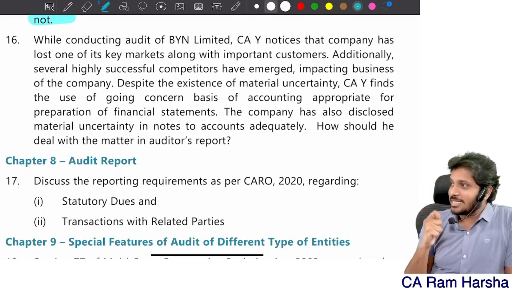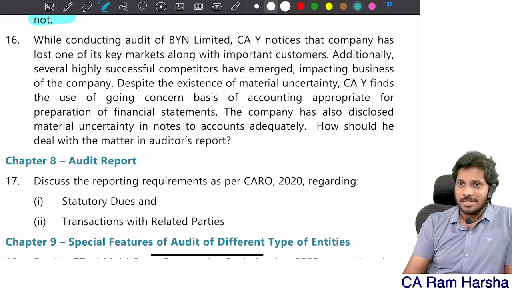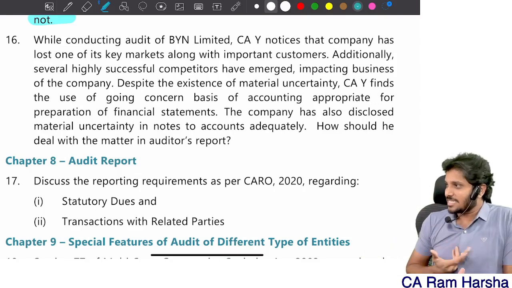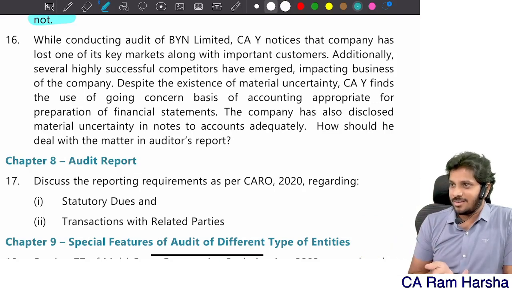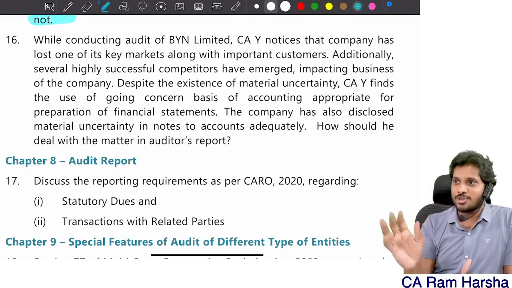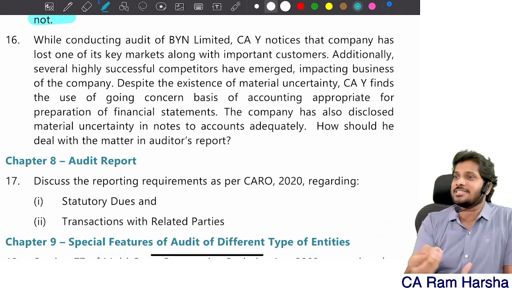Such intense revision, if I do, I can also write entire points, everything without forgetting. But what is the necessity for me to do intense revision? Tell me. I don't have an exam. My duty is just to explain every concept neatly so that you will not have any doubt or vagueness when you're reading.